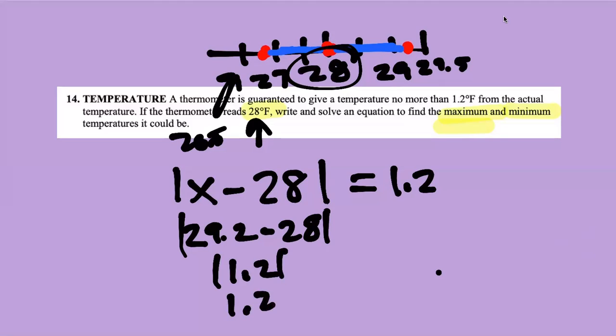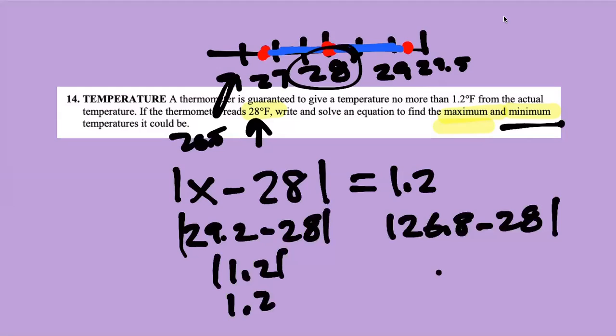Well, my left endpoint, if you think about this, it says it's 1.2 degrees away, so it's less. If it's the minimum, that means it's less. So you would just subtract from 28. You go 28 minus 1.2. That would give you 26.8, right? So you just put that in, 26.8 minus 28. Basically, we already figured this out, but we're just checking it, right? Negative 1.2, so that becomes positive because it's absolute value. So hopefully, at this point, you're realizing, hey, these really aren't that hard to write, okay? But we'll do one more just in case.